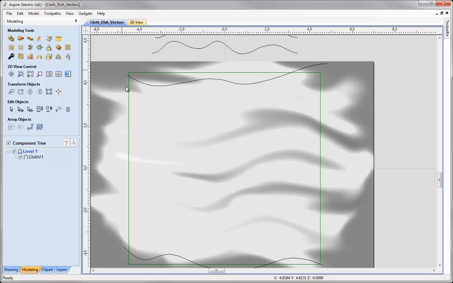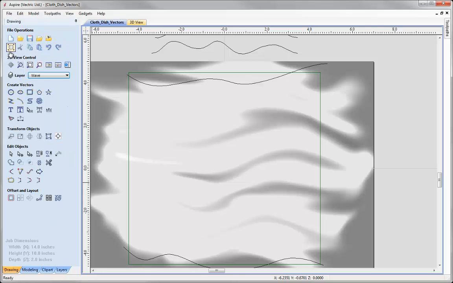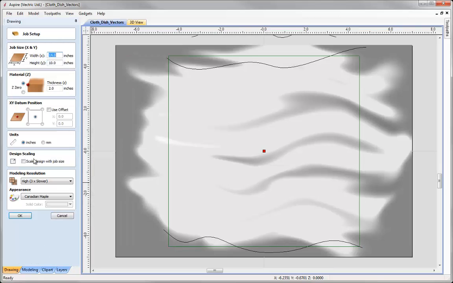So that's quite important in the way I've sculpted this, and that may be something that again you'd need to play around with and just make sure you understood where those corners were. The other thing that's important about this is the original resolution that I set the job at. If we go to set job dimensions and origin, my modelling resolution was set to high rather than standard or very high, and that's because I knew the type of sculpting I was going to do.